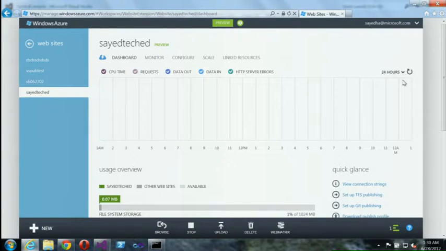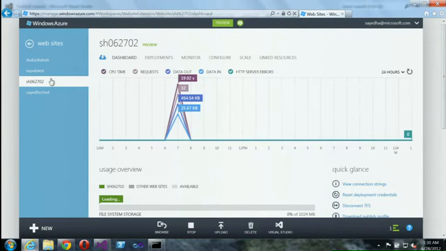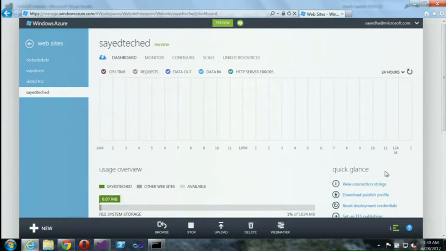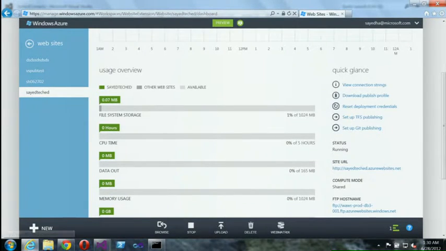Here there's no data showing up in the chart because it's a brand new website, but you can actually, let me go to one that's existing. Maybe I've got some existing data here to kind of show you guys. These images are actually checkboxes, so you can check and uncheck them. This is not very noticeable, so I wanted to go ahead and point that out. So you can examine those specific things.